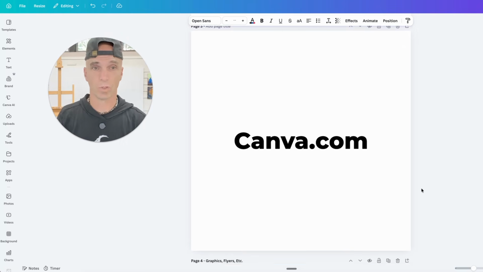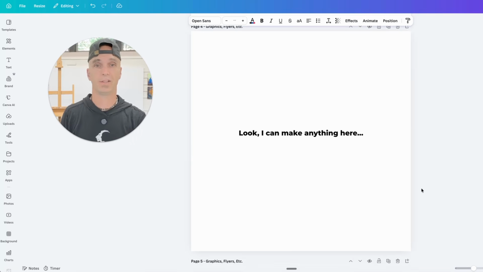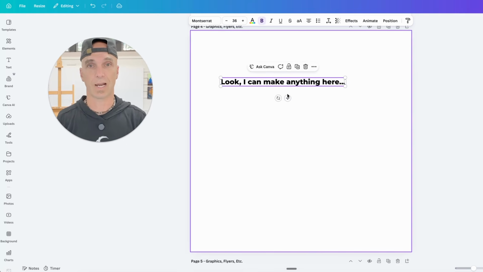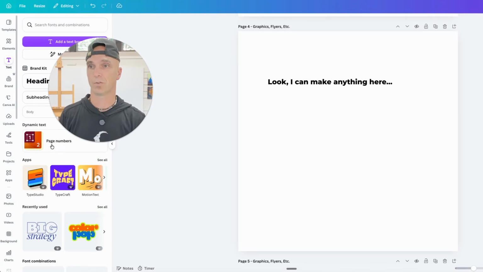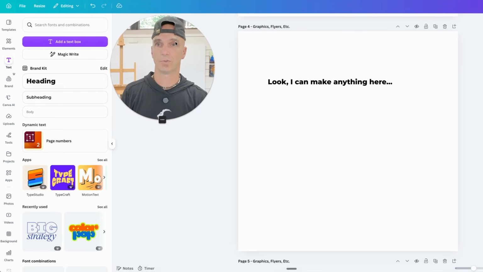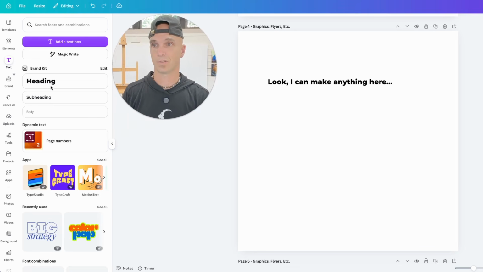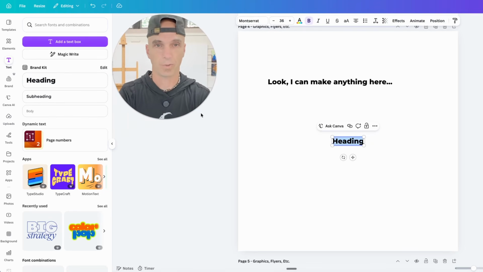I just found this tool 5 years ago and I've watched it grow and build and get better and better and better. This is one of the first things that you can use it for, is to make graphics or flyers. I mean, you can drag things around. Let me just see if I can show you what it looks like over here. So if you want to add text, I'll move this and you can just add a heading. Okay, there we go. And type whatever you want.